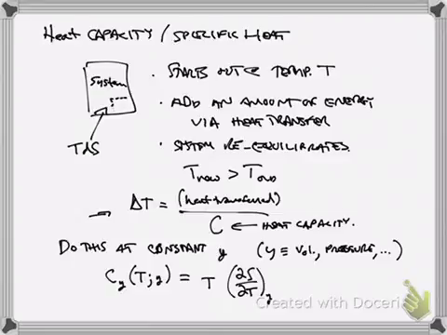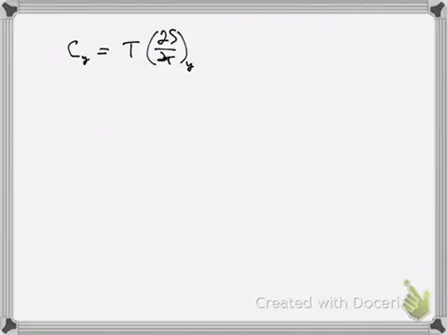Now, what should I say about that? Let me rewrite that. Hang on one second. Okay, so my capital C here is the heat capacity, and it's extensive. There are two ways you can tell it's extensive. One is that T is an intensive parameter and S is an extensive parameter, so clearly the heat capacity as defined here is proportional to some extensive thing, so it has to be extensive.